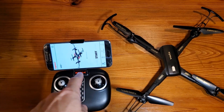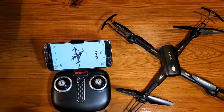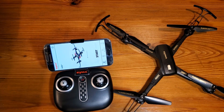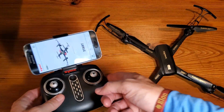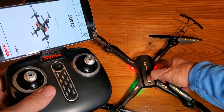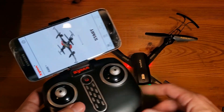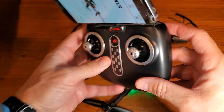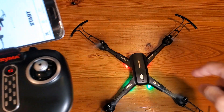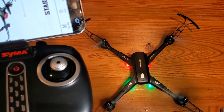Make sure that you download the SEMA Fly app onto a smartphone. To pair it, you're going to turn the power on to your remote and then turn on the drone, and hopefully it should pair. If you need to, just press up and then down on the remote, and that should get the lights to stop blinking. You've got two options: the auto takeoff button, or you can just go up and that should start it. We're going to go ahead and pair everything up and take it off.